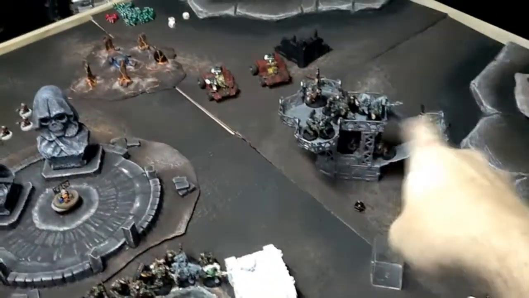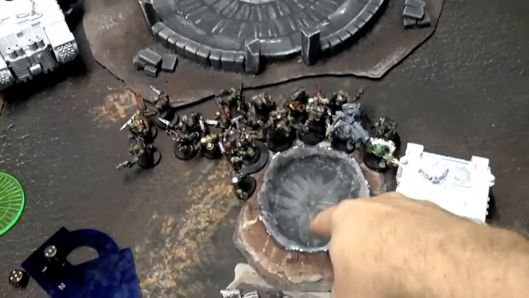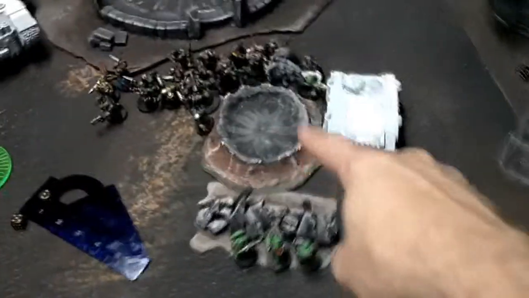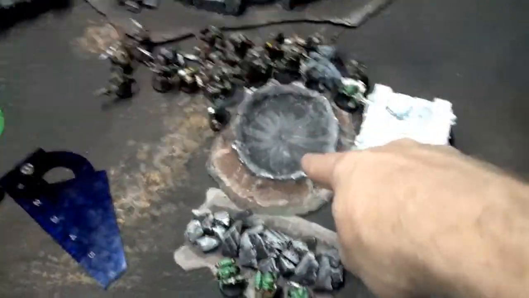Jonathan showed up. Hey, over here, all these boys shot at these guys, and I think they didn't kill anybody. Maybe they killed one. I forget. They didn't do a whole lot, even though there was a whole lot of shooting. One of the Rokkits hit too, but it was cover save.